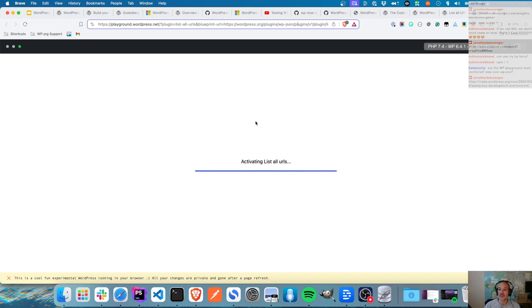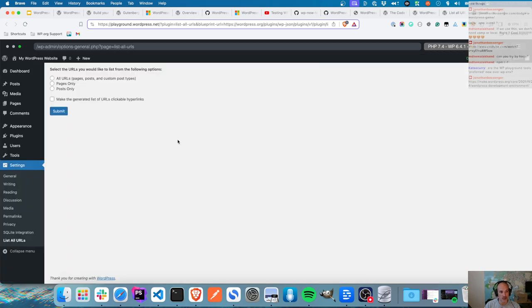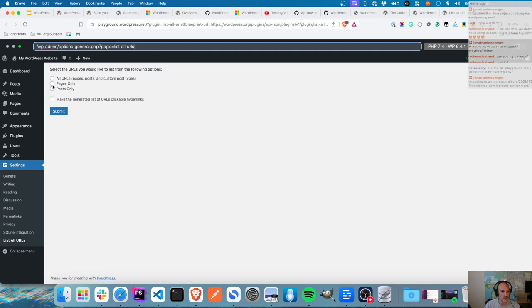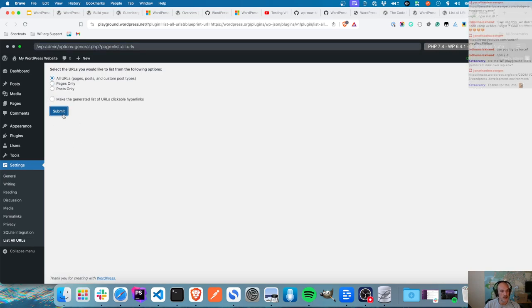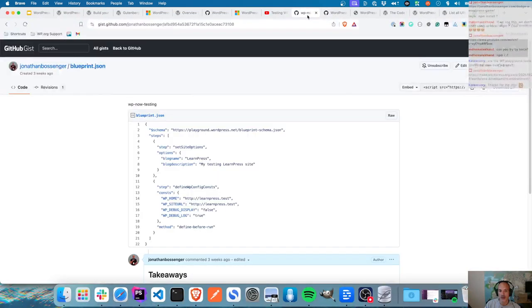So I am suggesting folks check it out. I'm suggesting they play with it, try it, use it. Here we go. This is the list URLs page for the plugin. So you can now test it and see how it works. And off you go. It hasn't officially been announced as the replacement for WP Env. WP Env is still a thing that exists. But most folks are starting to move towards using a WordPress Playground solution.